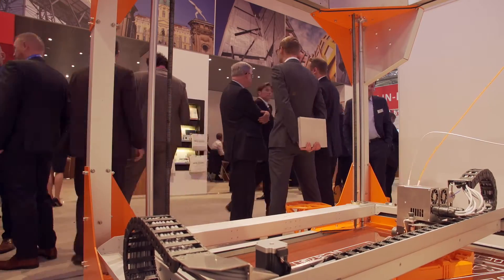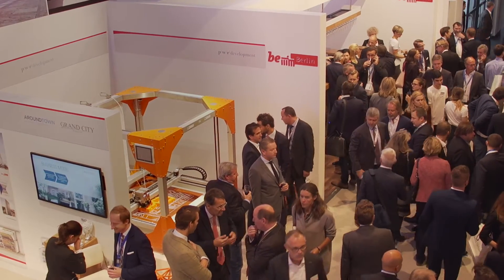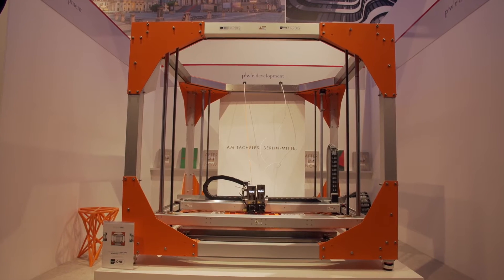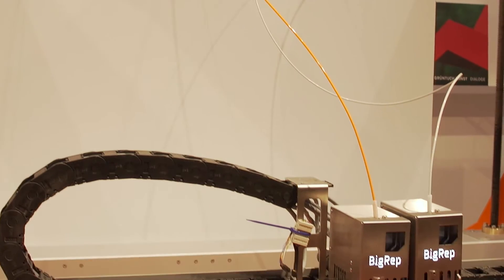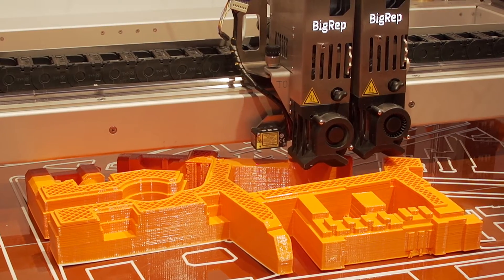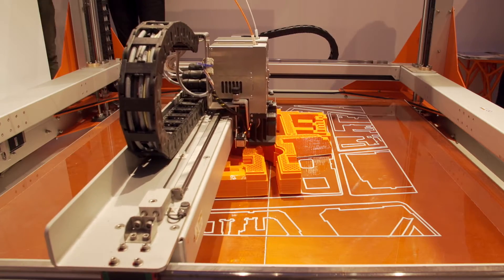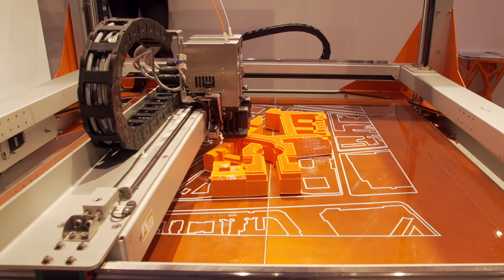We are in Munich at Expo Real where we're printing live an architectural project designed by Herzog Dameron and PVR developers. We're very happy to show here live our printing capabilities in printing large-scale architectural models. Within minutes, the layout of the streets is already printed on the print bed, and then the three-dimensional object of the entire architectural buildings is built together on the build bed.